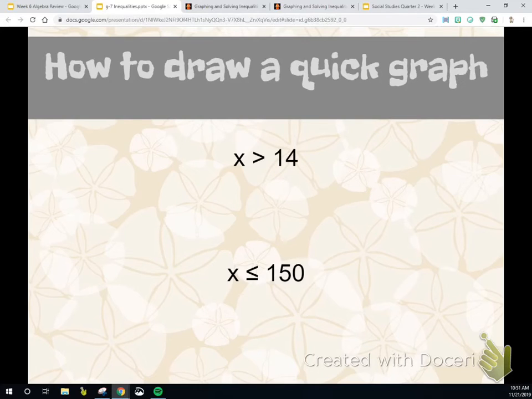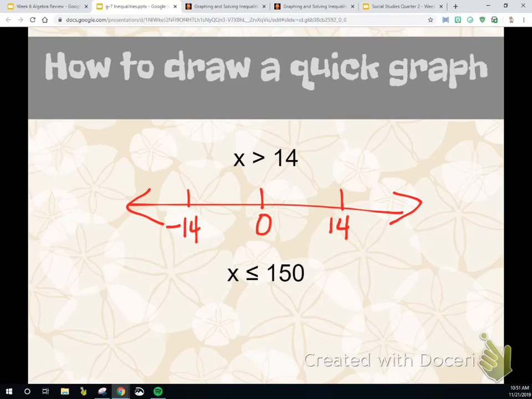So start by drawing a number line down below. Goes forever in both directions. And in the middle of it, just put the number 0. So it gives us some perspective where we are on the number line. Okay, so to do a quick graph, you're going to only use 0 and this number and its opposite. So we're going to go over here, and it doesn't matter how far. Don't try to space it out because that's not our purpose. And we're just going to put the number 14 because that's the number we're graphing. And for perspective, we're going to put its opposite, which is negative 14. That just helps us to get a balance on our number line.